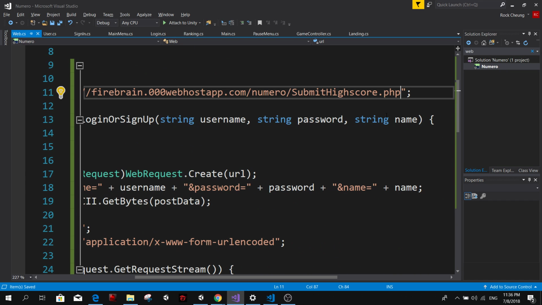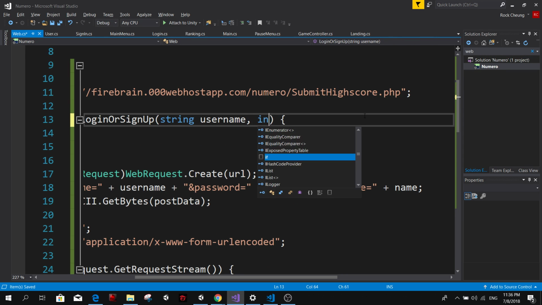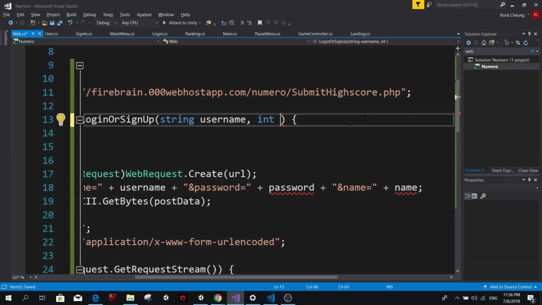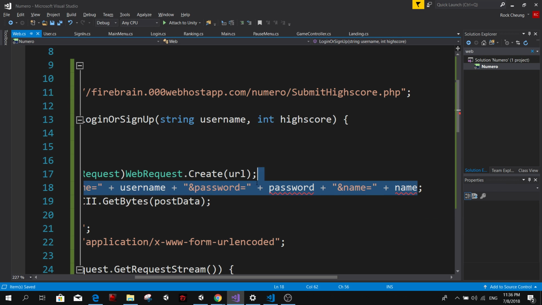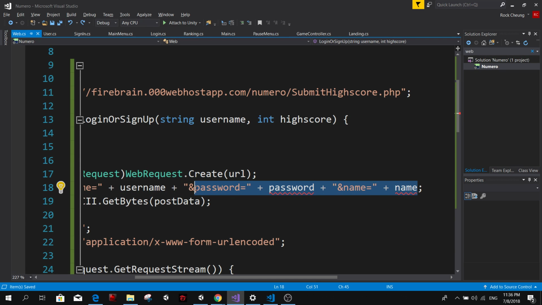Right now we don't need so many of those parameters. We just need a string username and an integer high score. Okay, so here we can also set, nope. I really don't like working on just the laptop. Like, I don't have my keyboard and my monitor, so it's quite annoying.